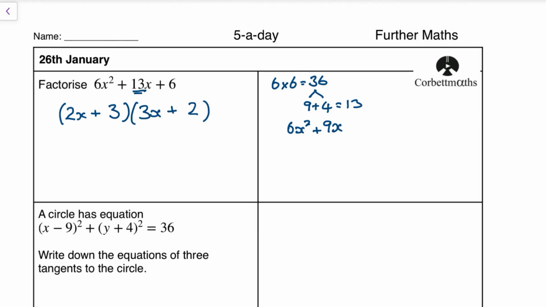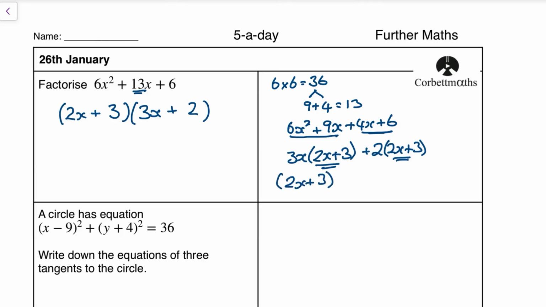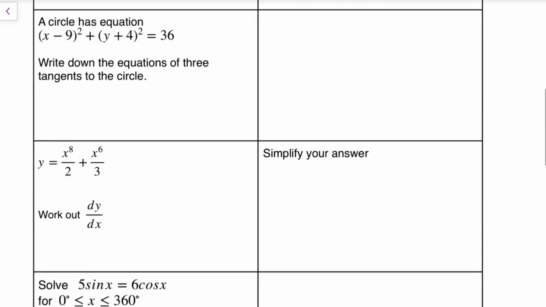because I can tell that goes with the 6x, plus 4x plus 6. I'm going to factorise this bit here, which is going to give me 3x times 2x plus 3. And factorise this bit here, which is going to give me 2 lots of 2x plus 3. These things are the same, which is essential. So then I can take out a 2x plus 3, and that leaves behind a 3x plus 2. And I've got the same thing twice, thankfully. First question done. Next question.